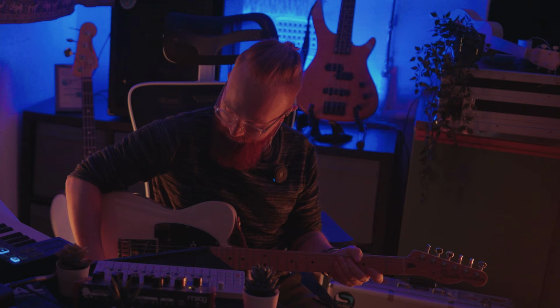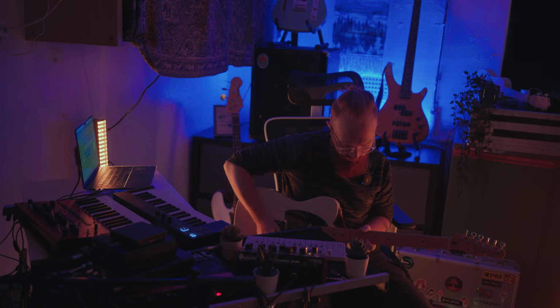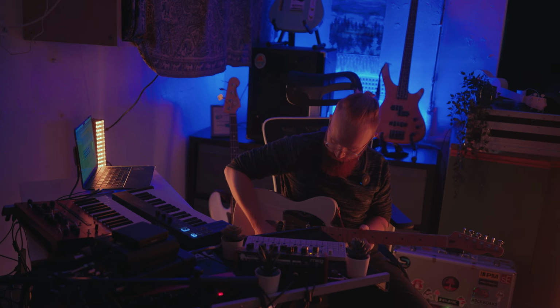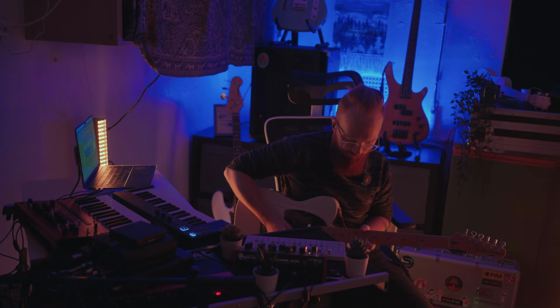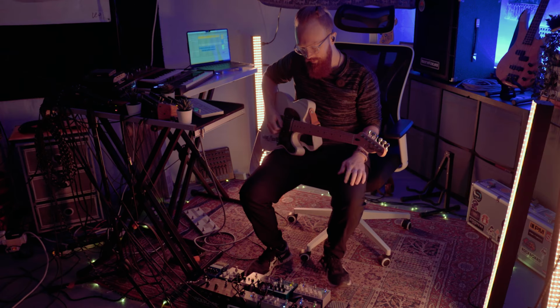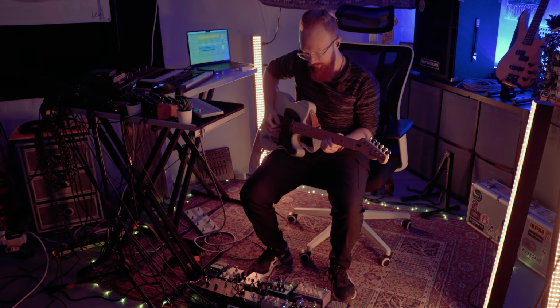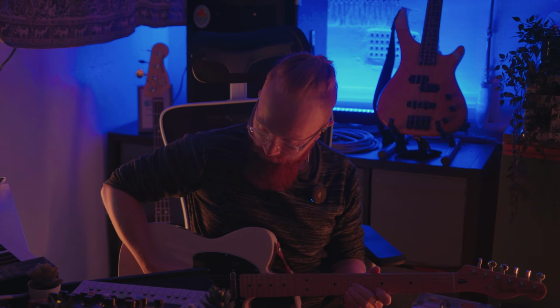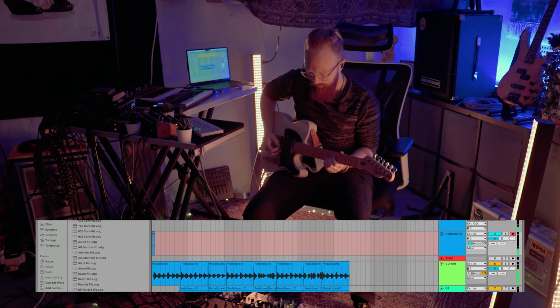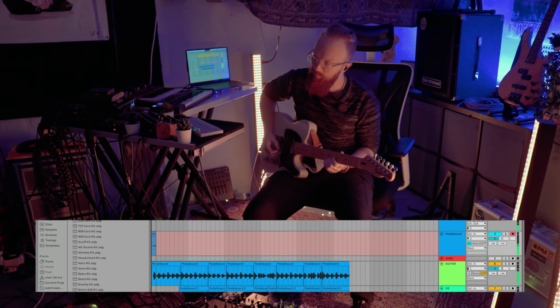So I'm going to put the tone up a bit on the guitar. Change the pickup. Yeah, that's better. I'm going to turn off the delay that's creating that low end on the dark light. So I'm just going to record and hopefully I'll get something I can use. And I'm palm muting a little bit.